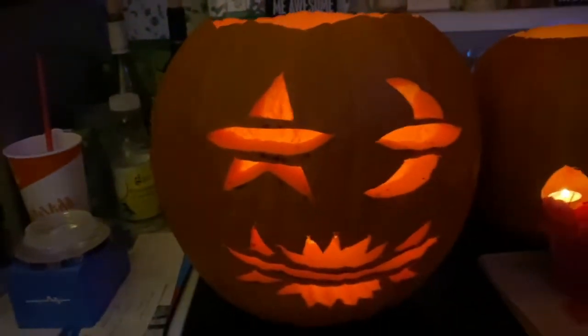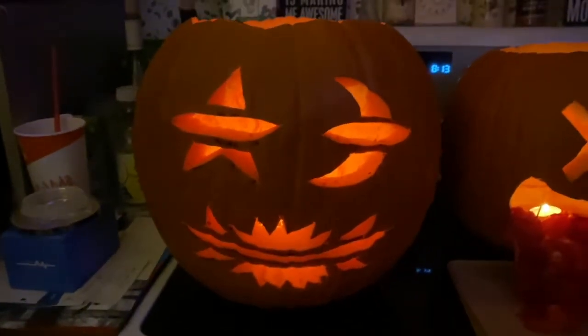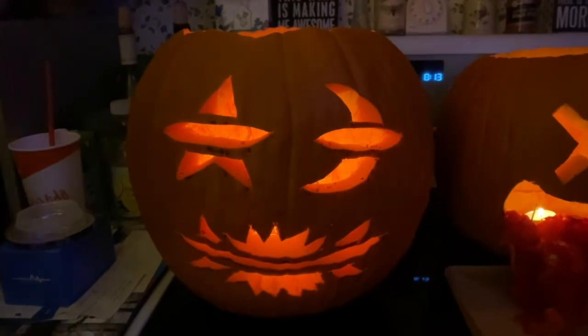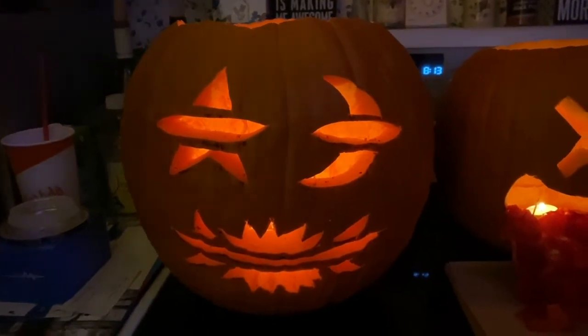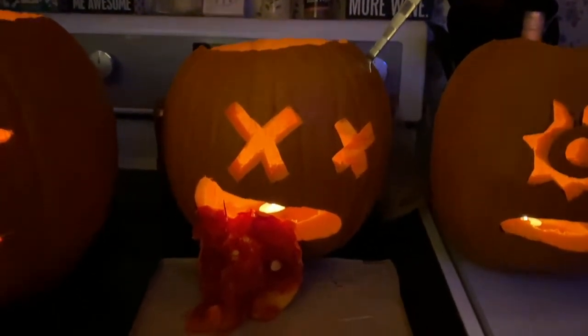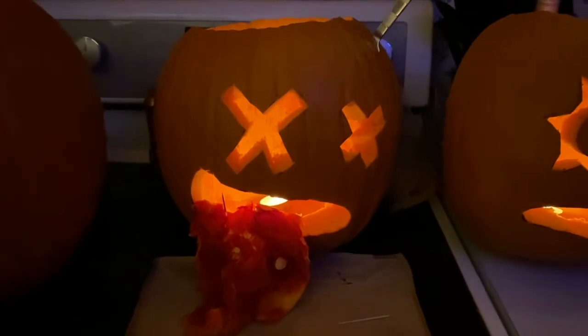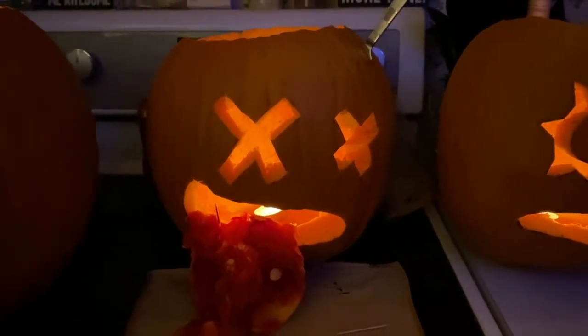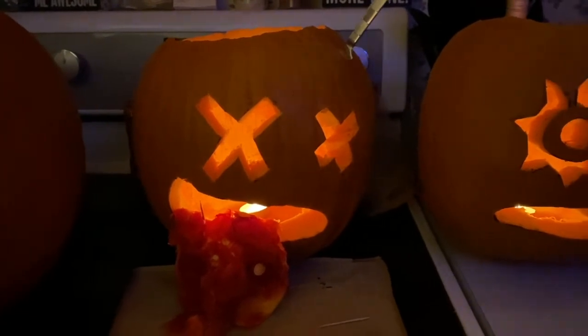For this one, I told my mom to give me one word, and I was going to base my jack-o'-lantern off it, and she said rock. And I heard that as rock music, and so it's based off Kiss. Like the eyes have makeup around them that look like stars and moon. This one is a pumpkin that was stabbed, and so blood is coming out of his mouth. I used food coloring on pumpkin guts, and I think it turned out pretty good.